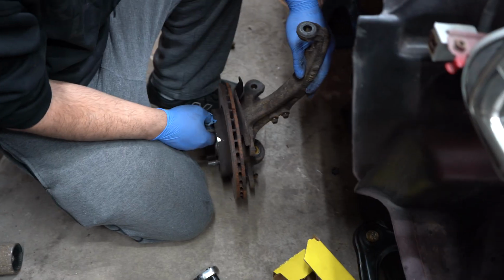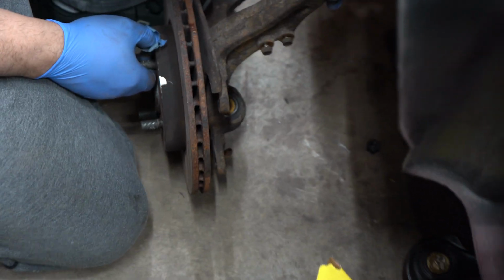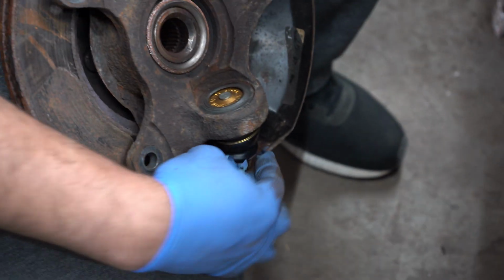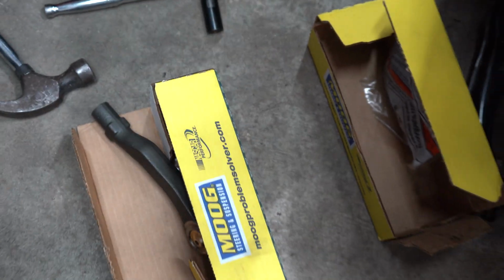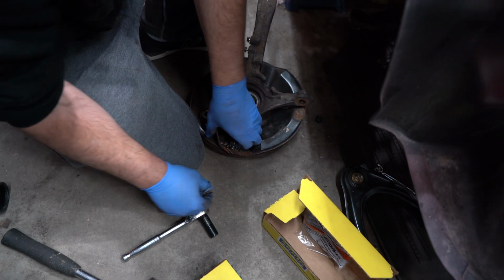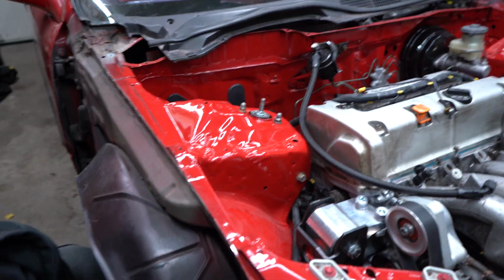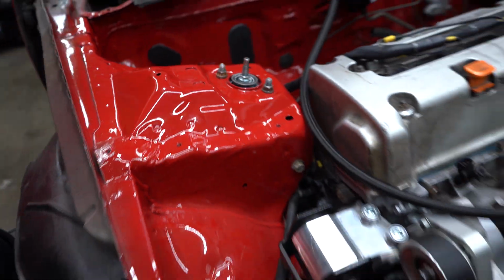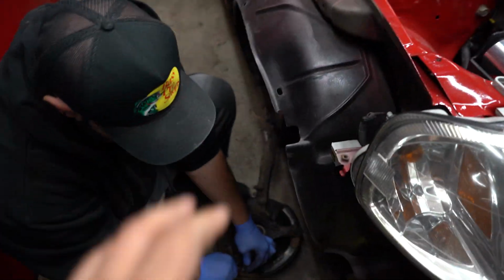I'm pretty excited. And then on the hub here, as you can see, if you just turn it a little bit, we did the ball joints, Moog ball joints there also. So those are brand new. Outer tie rods are brand new, sorry. And yeah, trying to just make everything look a little better. Alex did a pretty good job of cleaning that up. That's not teal anymore, which is nice. And he's gonna continue working on this.